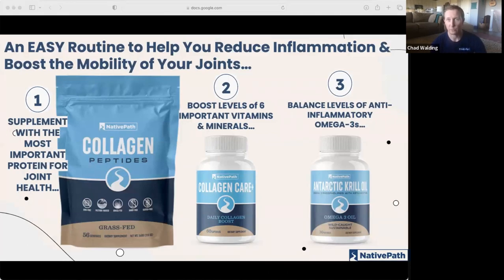And we showed you that easy routine that you can do with your hips with exercises. Here's an easy supplement routine that you can help with your hips and really keep everything strong around there. So collagen, hopefully everyone knows this by now. It is foundational. It is the most abundant protein in the body. Most of us are extremely deficient in it, but this is going to be extremely important for your joint health.